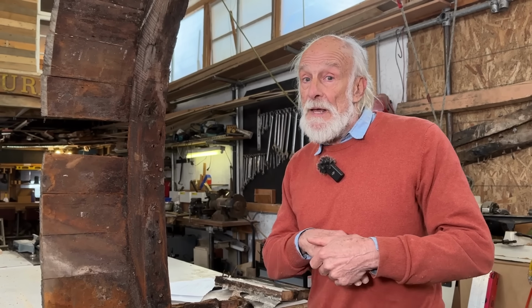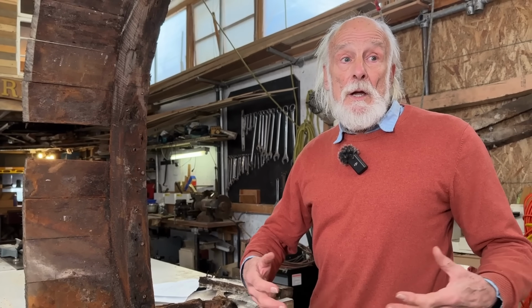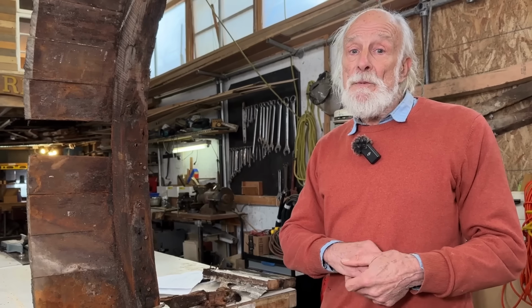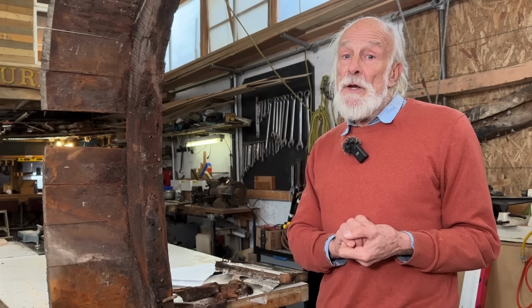The second way is treatment with chemicals of some kind. There are lots of different things that have been tried. Even salt water works. Borax, which is a simple chemical, spread it around, it will definitely slow the spread of the rot. There are modern treatments, copper-based very often, but first of all, they're poisons. There's no question about it. And so you're putting them in your environment if you're using the boat. Plus, as they leach away, you're putting them in the natural environment. So none of this is good.